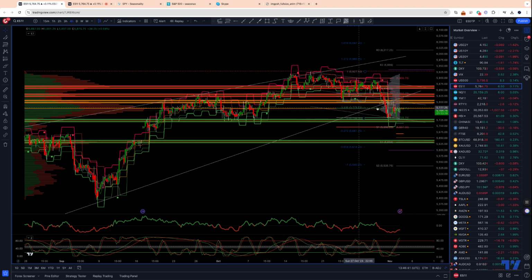The other key aspect I've learned over the years is to not chase any of these moves, as you often see moves that look like they're going to extend, but you get sharp reversals based around news flow. So for those of you who are less active in terms of screen time and engagement in the markets, it's better to wait for the dust to settle and wait for some of those key levels that I talked about in the higher time frames to look for opportunities.